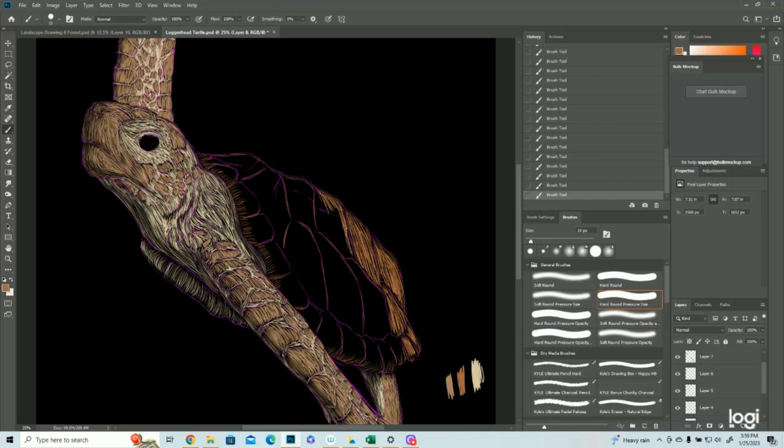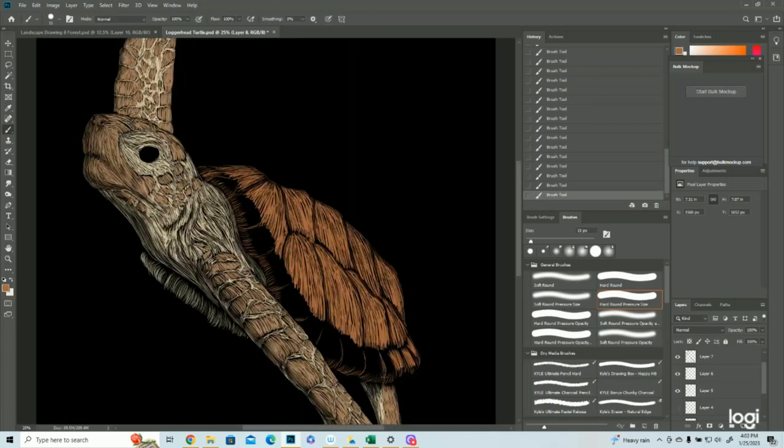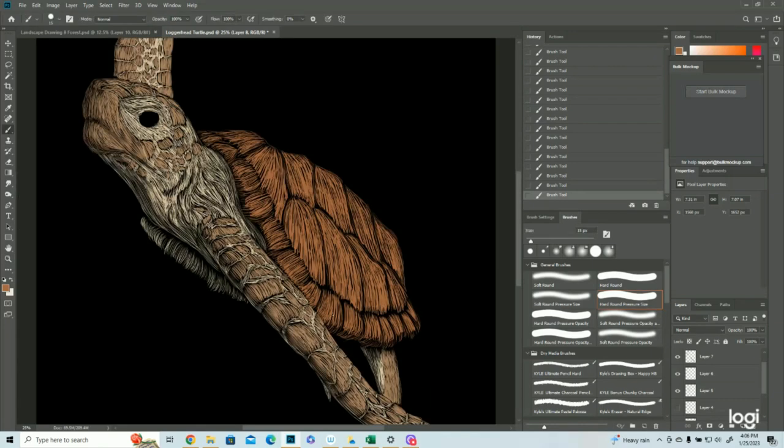The rest of the shell, just to specify. Gonna blend in some of this down here, right, because it looks a little too jarring. So I'm just making sure that's a nice, neat blend.